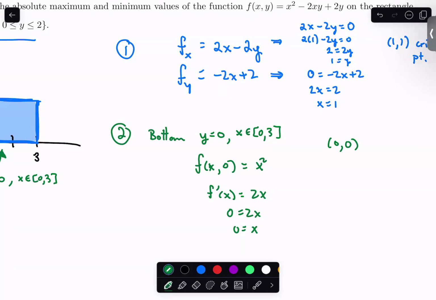But just like we did in calculus 1, not only do you need to have your critical points, but you also need the endpoints. So this says here that x needs to range from 0 to 3. You always look at the domain to figure out what your endpoints are. So when x equals 0, we would have 0, and of course we're on the line y equals 0. And when x equals 3, we would have 3, 0. Now, of course, we can see that we have included 0, 0 twice. In our final list, we won't include it twice. We'll only include it once, but it turns out to be a critical point and an endpoint for this boundary.